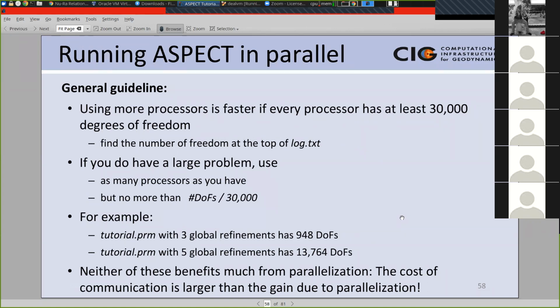In general, if you run in parallel, you probably want to run in release mode unless you are trying to find a bug or just setting up your model. In debug mode, the 30,000 might be a little bit too high and you actually gain something if you have fewer unknowns, like I showed you in the example. But again, there's a point where you add more processors and it not only doesn't get any faster, it actually gets slower.